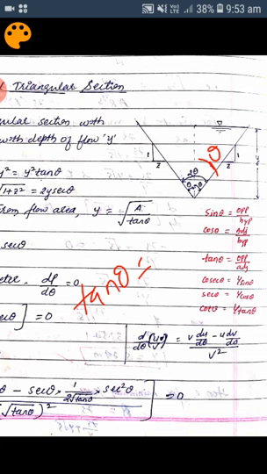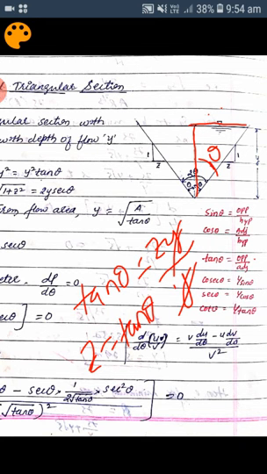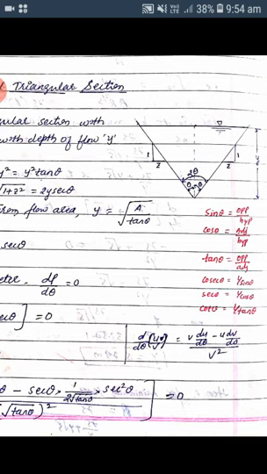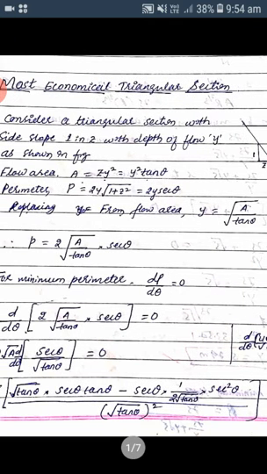Then what is tan theta? Tan theta is opposite by adjacent. Opposite is z y, and adjacent is y. This is y, the adjacent, and this is the opposite. Opposite by adjacent, z y by y, it cancels. Then z equals tan theta. So in place of z, I have substituted tan theta here. Hope you understood this one. So y square tan theta.